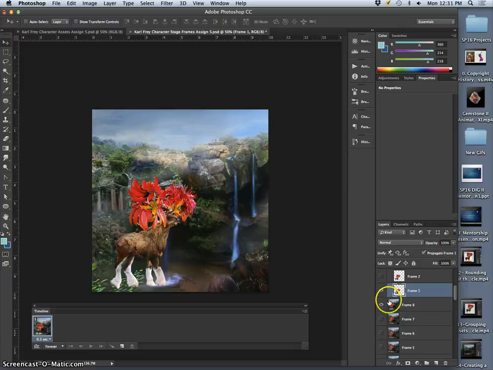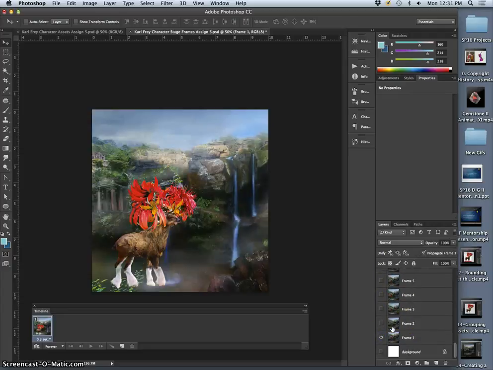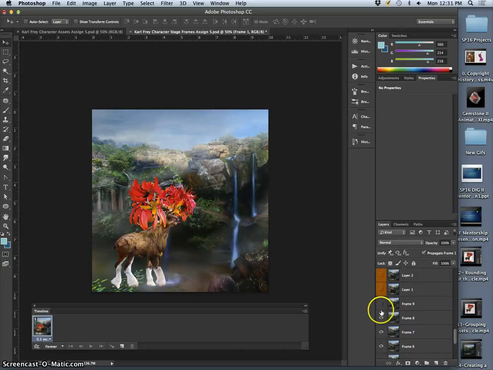All right, so I'm going to take the opacity down of frame 1. Because I want to make it look like it kind of appears. No, I don't want that because I don't want it to freeze the water. Okay, so this is what I want. Frame 1 is there, but now I want to go back to my clean plate behind. Oh, bummer. Oh, that's really cool.